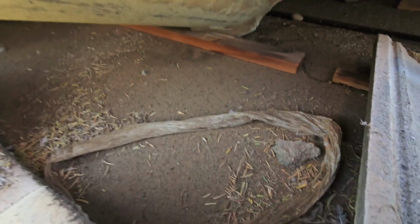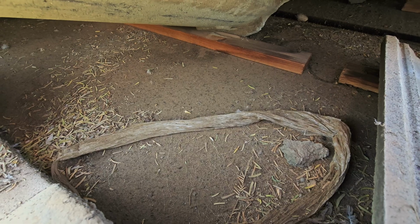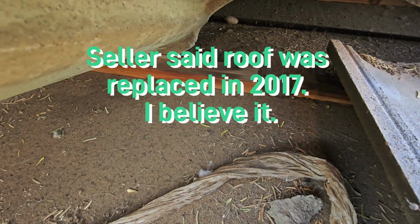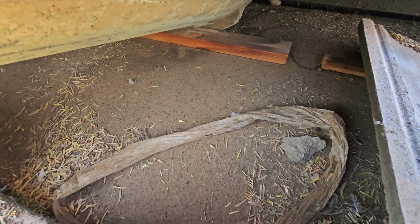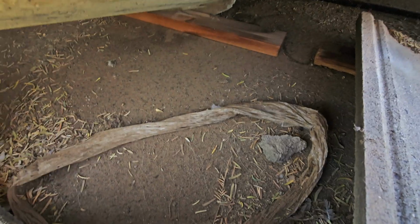So the underlayment on this house doesn't look bad, but it is dirty. You can see those batten boards have a little bit of wear and tear on them, some staining. Try and find some fasteners too. If the fasteners start rusting out, that's how we can kind of age a roof. But pull up these shingles in a couple spots and it doesn't look bad.